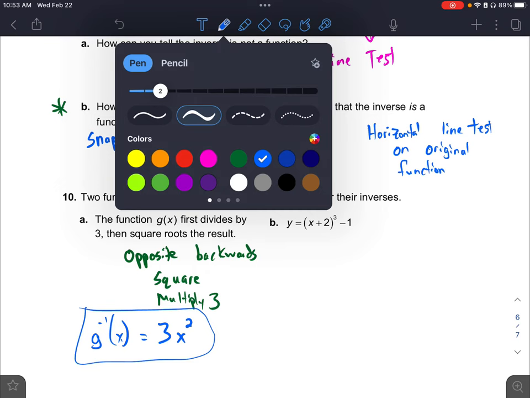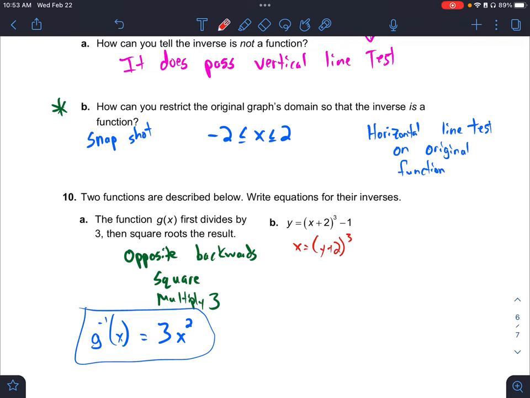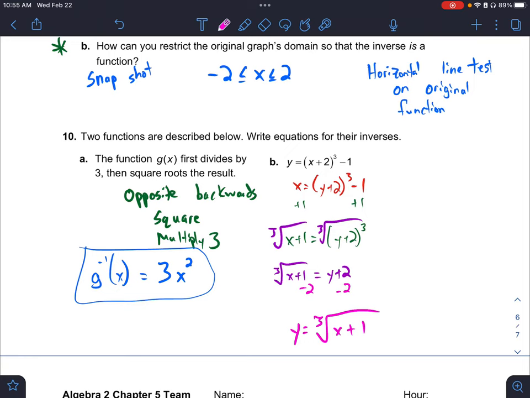As I look at letter B, here we're going to switch our x and y and solve for y. So here I have y equals x plus 2 cubed minus 1. Just testing our algebra skills. We're going to add 1 to both sides. It gives me x plus 1 equals y plus 2 cubed. I then am going to take the cubed root. I'm trying to get y by itself. So I have the cubed root of x plus 1 equals y plus 2. And lastly, I'm going to subtract 2. I'm going to write that here as y is equal to the cubed root of x plus 1 and the minus 2 on the outside. And you could have done it how we did letter A as well. So that has to deal with the inverses.